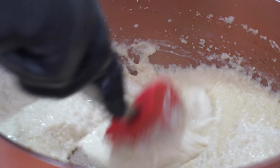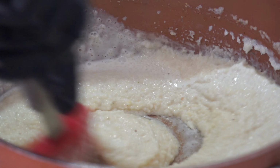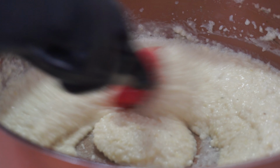Too thick, add more milk. In the first part of the cooking process, if it's a little bit too thick, add a little bit more water. If it's too thin, allow the water to dry out.